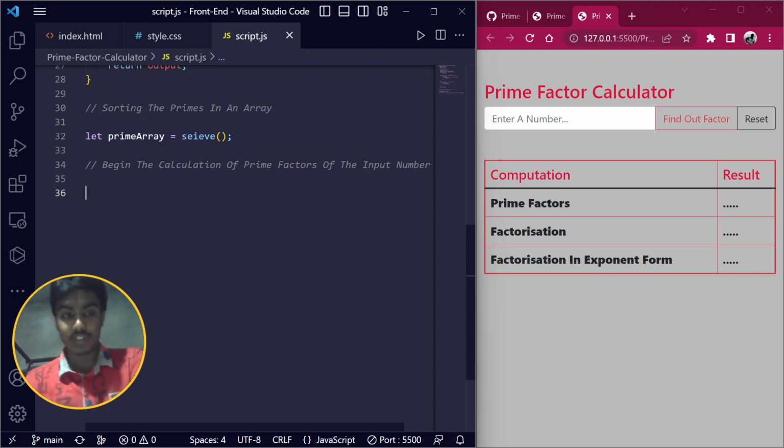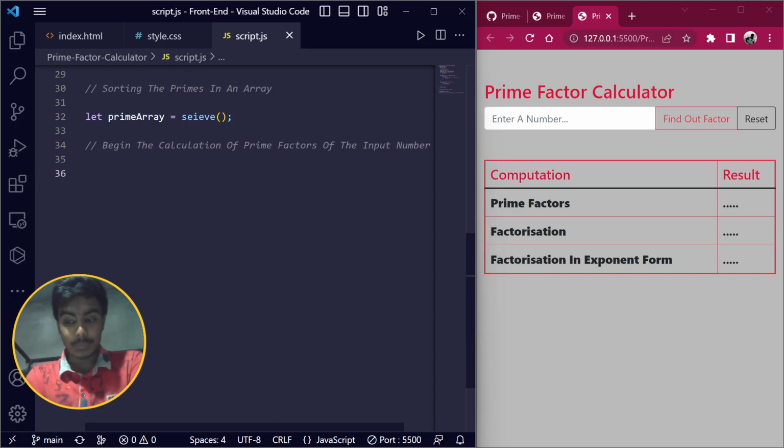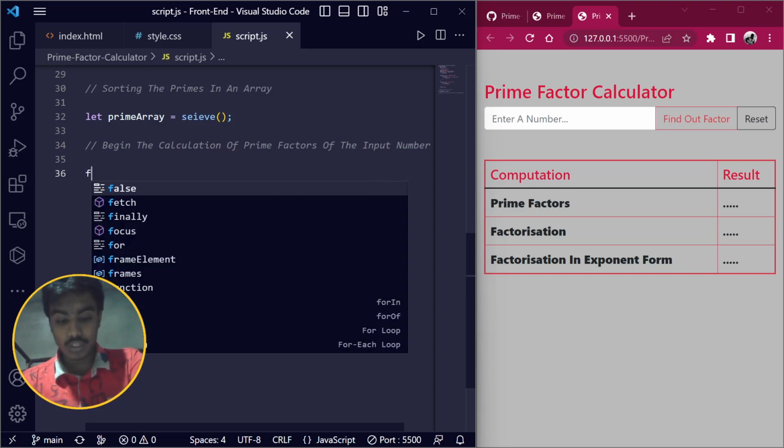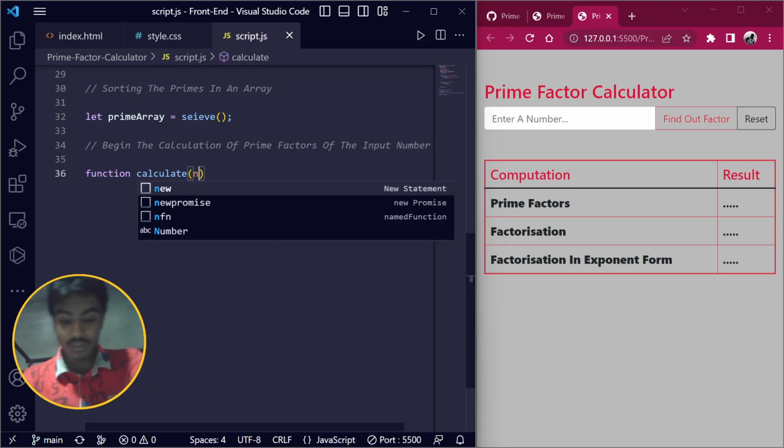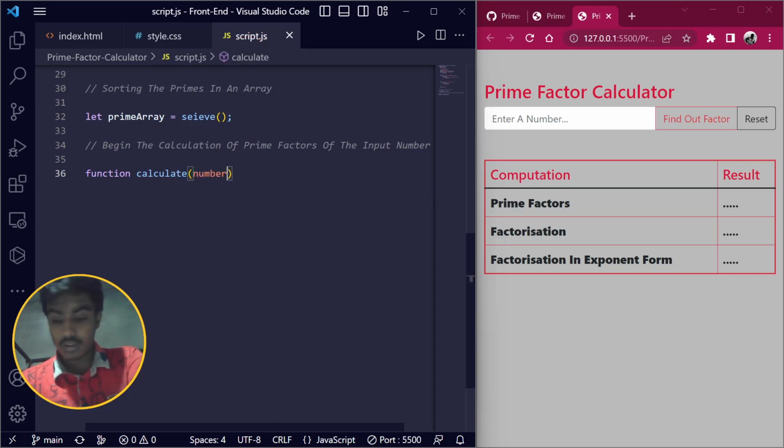Okay, so let's start this. So what will I do? First here I want to create a function. So I want to define a function. So function I will want to create calculate. Okay, calculate, and this will take a parameter of number, and the function should start.